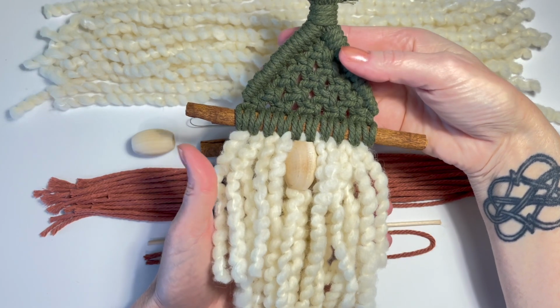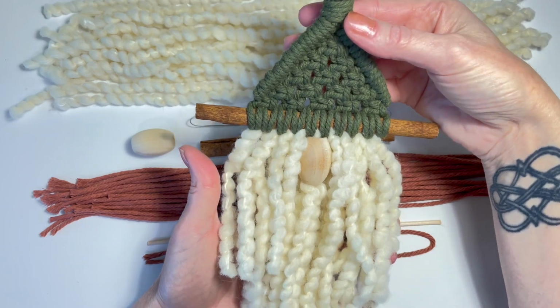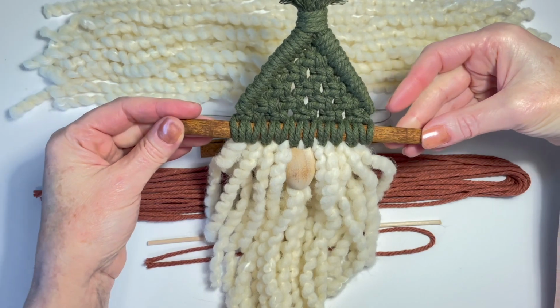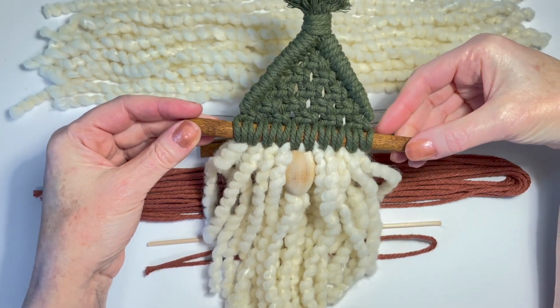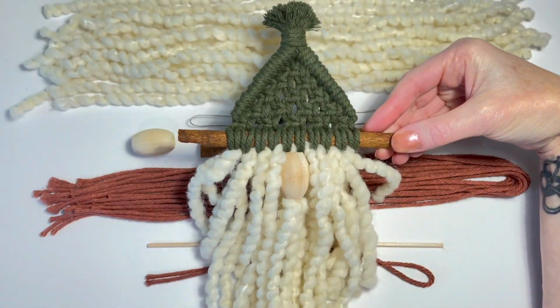Today we're going to be doing a tutorial on how to make this cute little Santa gnome. He's suspended from a 6-inch piece of cinnamon. This was actually, that big bin was purchased at Costco.